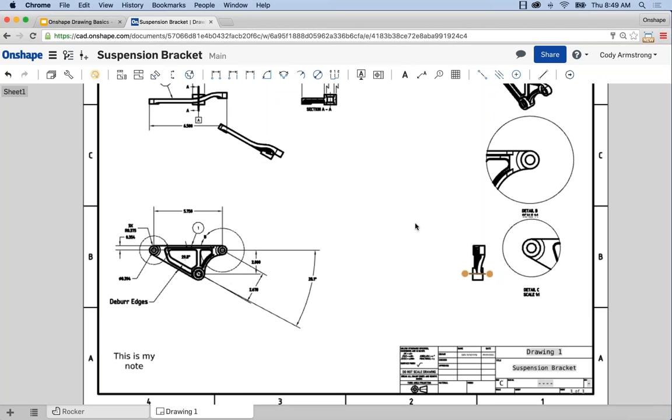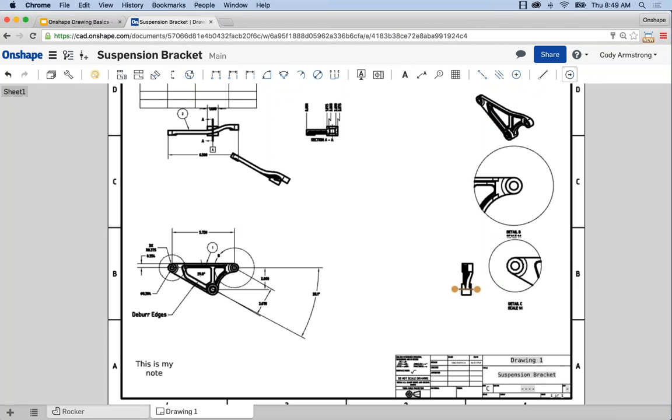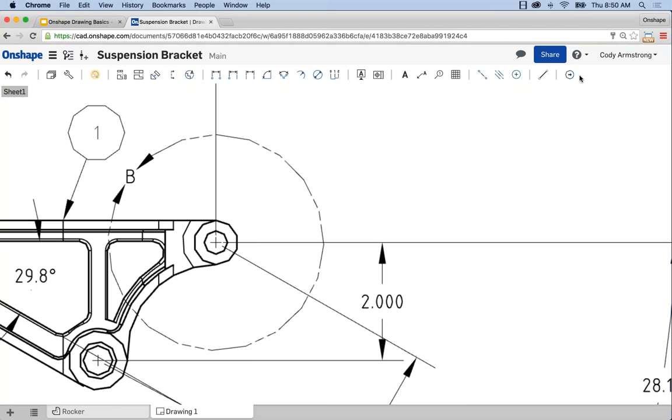Now, the last icon in my list that I wanted to mention is Refine Graphics. Refine Graphics can be particularly useful if I wanted to get the utmost detail. You'll notice that as I do this, I can see Refine Graphics and I get some resolution. You can see it kind of takes the arc and turns it into a series of straight lines. And for most users, they don't care about it. But if I'm really concerned about this looking with the utmost detail, I can use Refine Graphics to really clean up the drawing views.